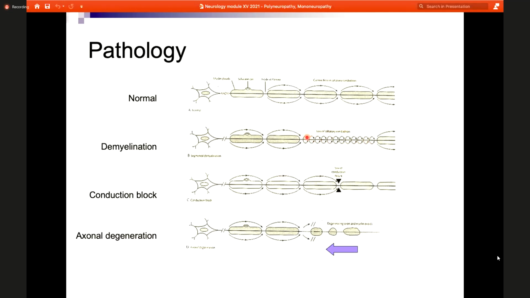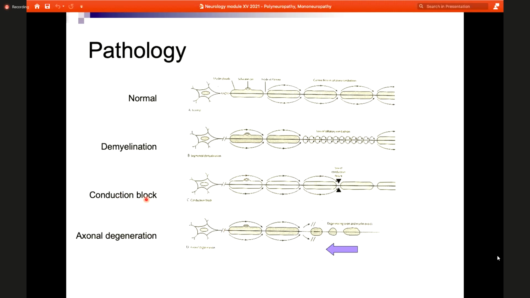So this is a slow process. So unmyelinated nerves carry impulses very slowly. It can't jump from a node to node because there are no nodes. So two things happen there. Either the impulse can get blocked or it gets slowed. If it gets slowed, it doesn't really matter much because finally it can reach the other end of the nerve and the impulse can travel. But if it gets blocked, then the function of the nerve stops. Okay, so that's how demyelinating neuropathy produces its symptoms and signs.